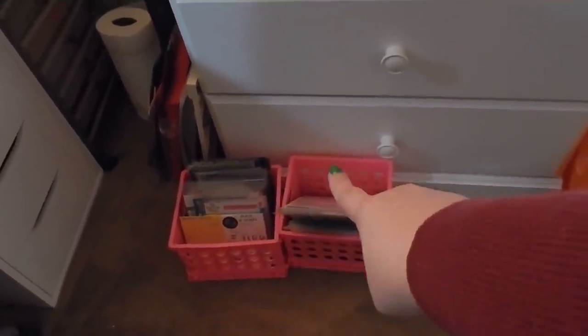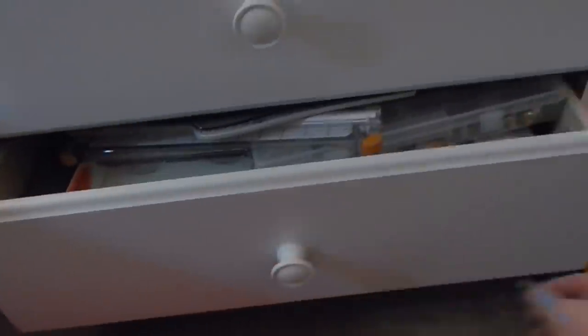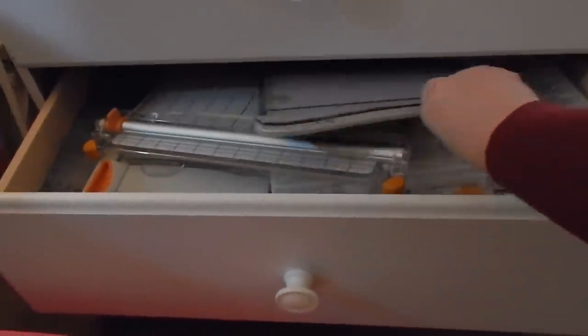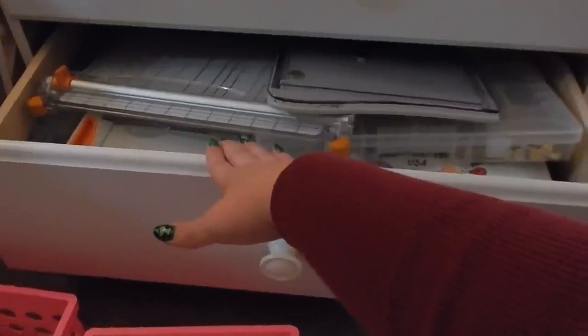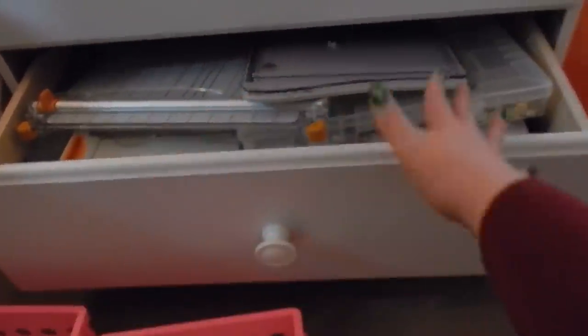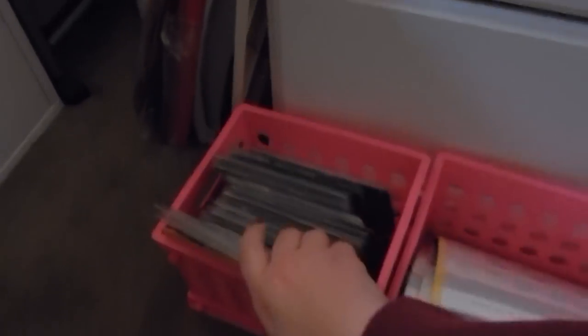When I need to get into this drawer I have to move these die bins — they're full and heavy. Under here I have my stamping platform, a couple trimmers, and a storage box of stuff I used to make. Somewhere under here is my sequin storage. This is a horrible setup — I hate having to dig through it and pull out the drawer. Then I have to put my dies back. In this little area I have paper towels, some cardstock, and my scoreboard, plus another trimmer.